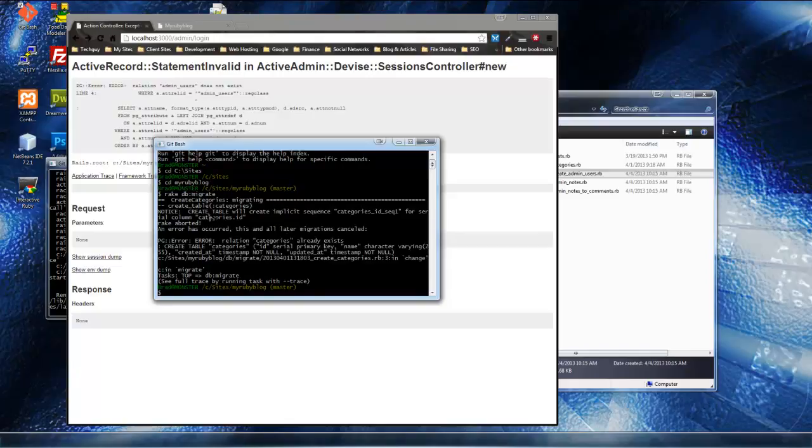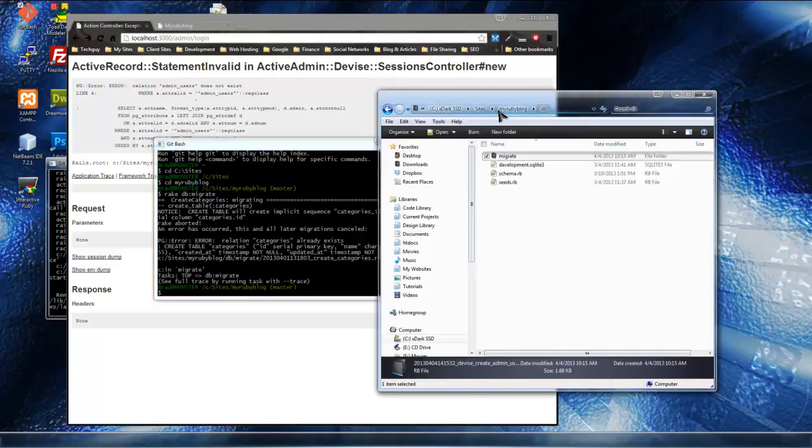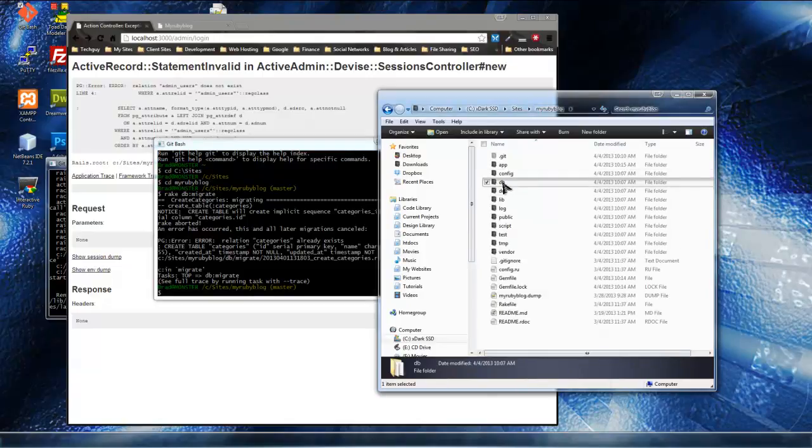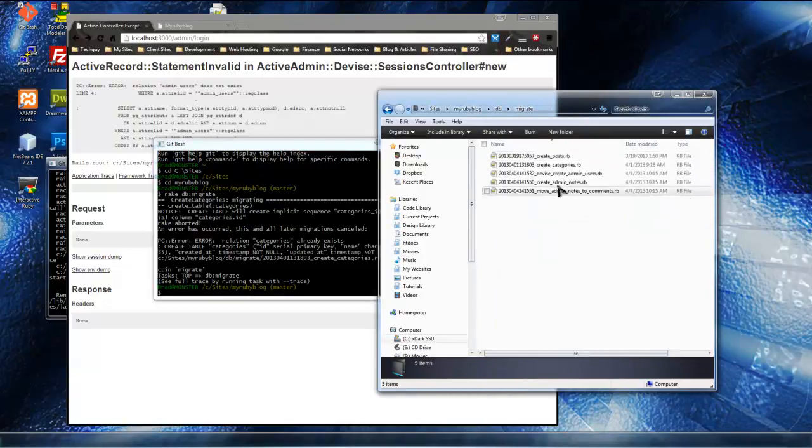So you can see here it went through our migrations, which I have in db/migrate, and these are the migrations that we've created. We had the first one that created the post table and then created the categories, and when you run rake db:migrate, it goes through these, and for some reason it's stopping right here. These three migrations were all created with ActiveAdmin, and they have to do with the ActiveAdmin tables. So nothing below the categories got executed.